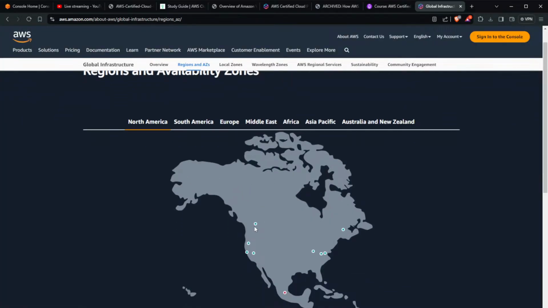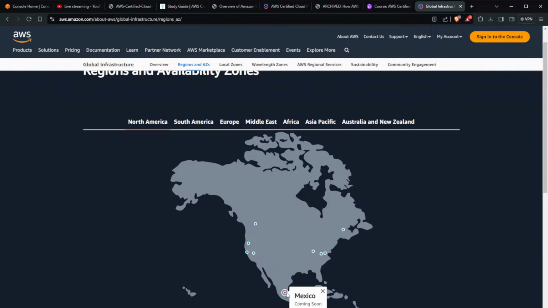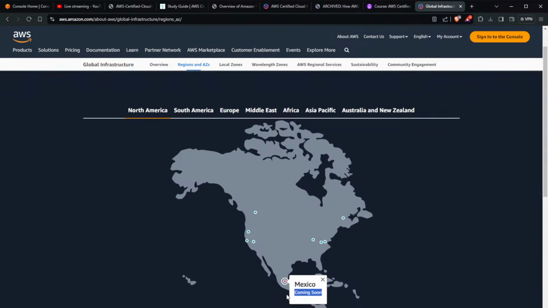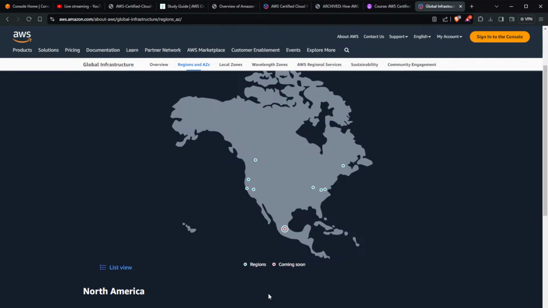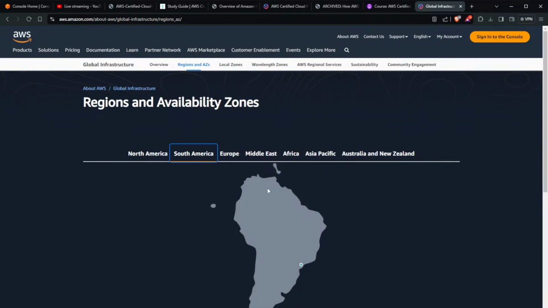In America, for example, we have Canada West, Oregon, maybe California, Ohio, Canada Central, North Virginia, and Mexico is coming soon, in the state of Querétaro, I think. And South America is only in Brazil, São Paulo.